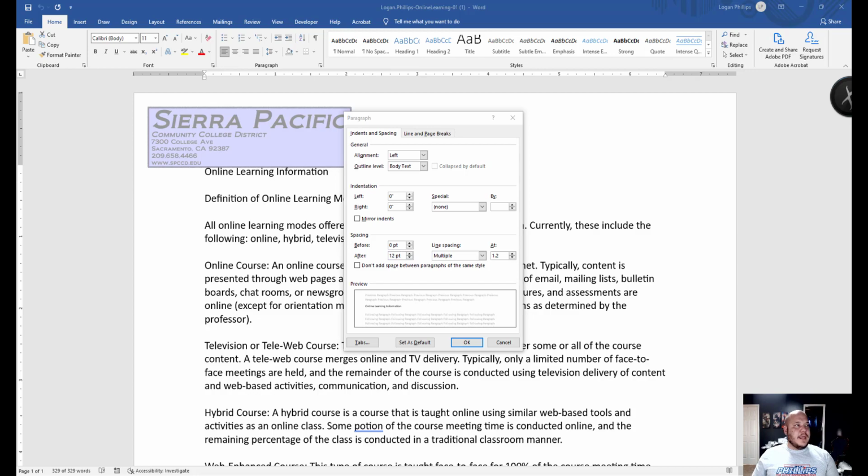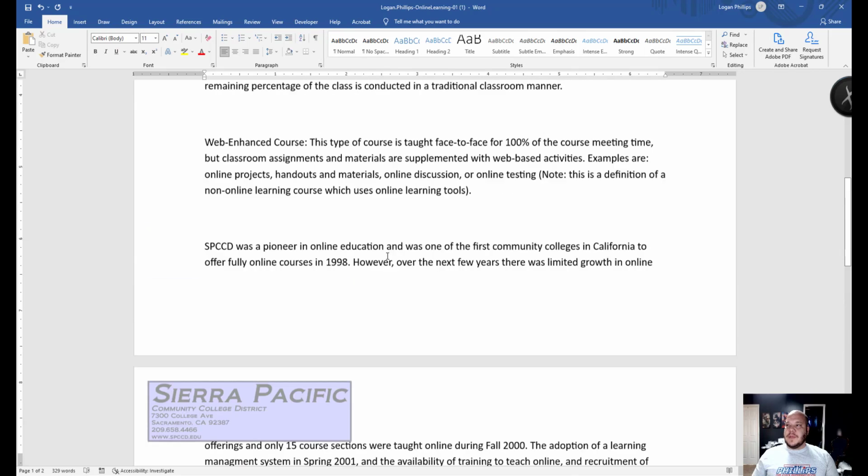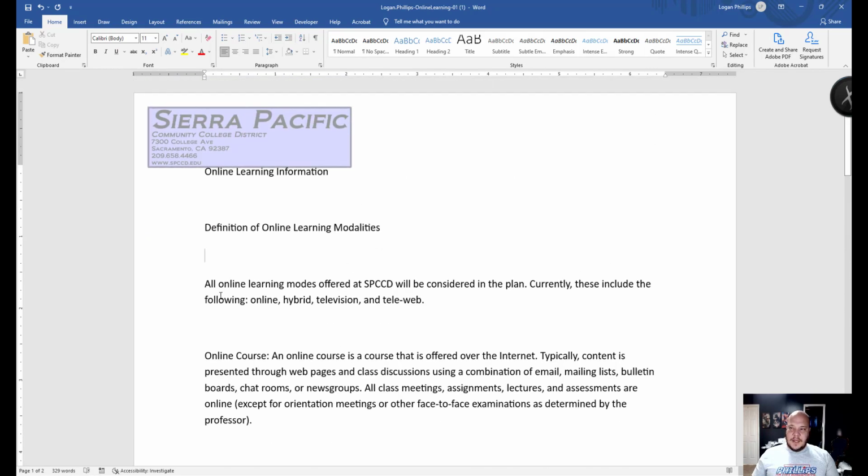All right, we're going to hit OK, and we've now completed step 3. And you can see here that everything is spread out quite a bit more. In between each individual line is a 1.3, but in between each individual paragraph is a spacing of that 12 points. So we got a bigger spacing between the paragraphs, but a full spacing between everything else. Next, we're going to delete the blank lines in the document.